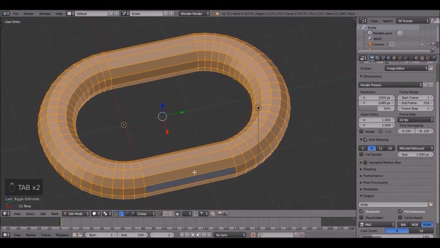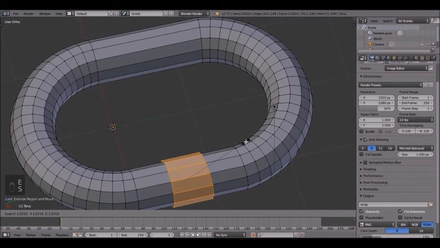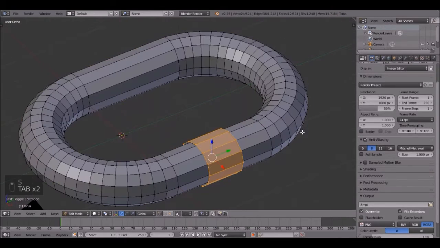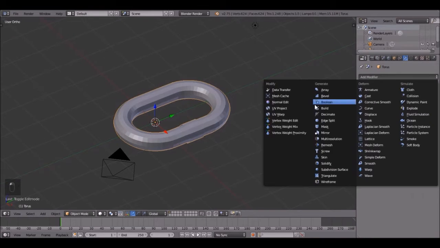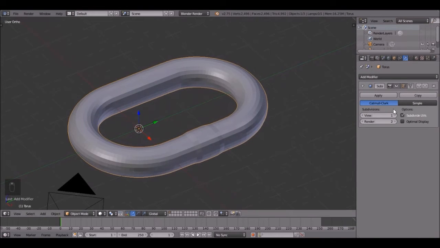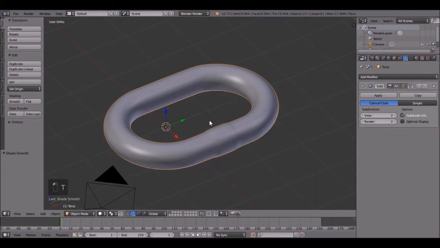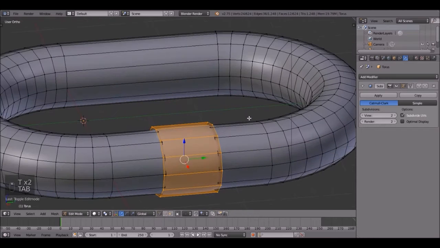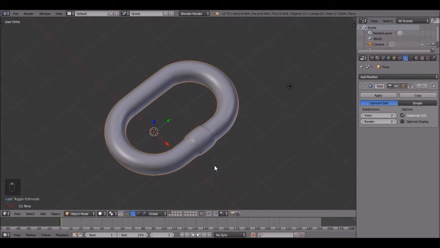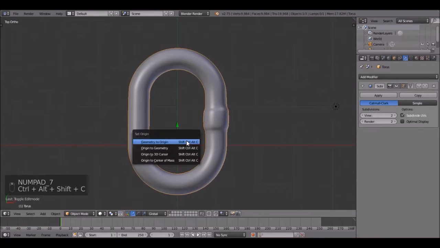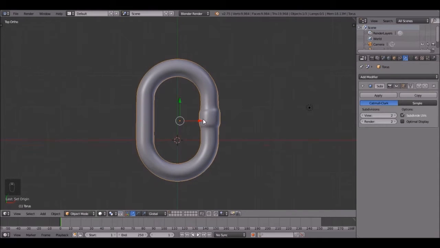And also another thing that you can do is you press Control R, do a loop cut right there, extrude and scale. Right about there. Maybe a little bit more. Alright, now we can start duplicating it and stuff. But first, I almost forgot, add a subdivision surface and set it to smooth. 2 is fine. And also maybe bring this a little bit up. Like that. There's our first chain link. Pretty cool, right? And also the origin to geometry. Control Shift Alt C, and you can do that.